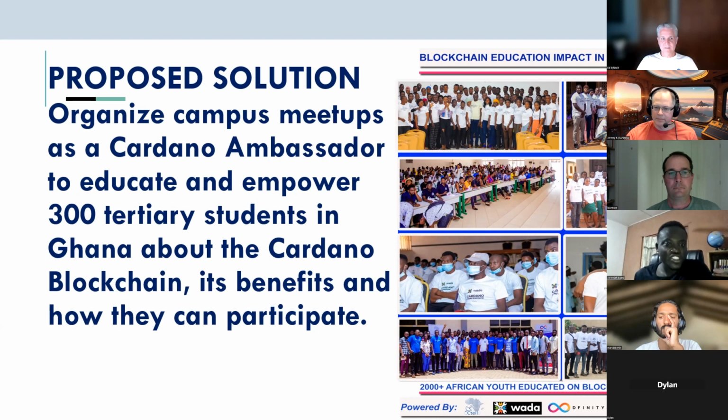The proposed solution is to organize campus meetups as a Cardano ambassador to educate and empower 300 tertiary students in Ghana about the Cardano blockchain, its benefits, and how they can participate in meaningful ways. These are a few meetup events I held over the past 2 years, and these are just some pictures. That is 2021, 2022. These are some of my works and my outreaches.